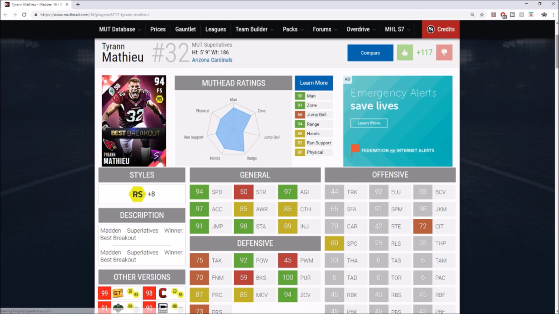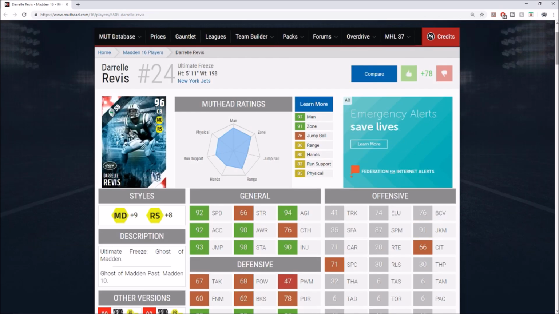Tyrann Mathieu, Madden Ultimate Team superlative. Next up is going to be Darrelle Revis, the Christmas edition, the Ghost of Madden. And I think this card might be my favorite cornerback probably in Madden history. Also, I literally opened up 2 bundles total for Christmas during the Madden 16 promo, and I pulled Darrelle Revis as my topper both times. If I remember correctly, he was going for like 1,000,000 coins when I pulled him. So I sold one and I kept the other, and he was just insane.